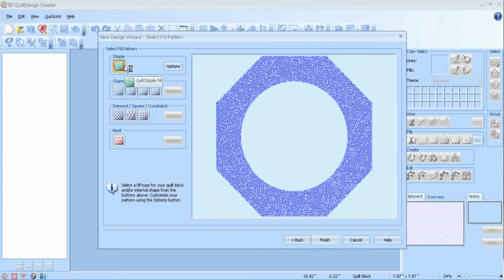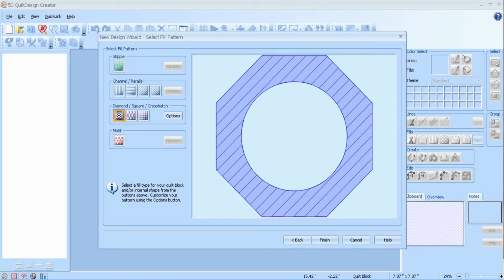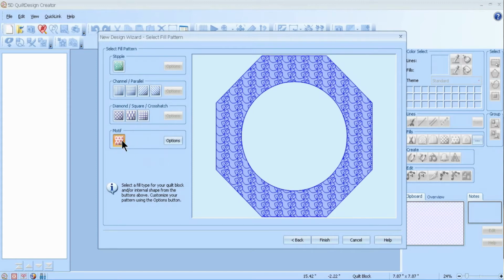Click again. Filled. Now, it's got a stipple stitch by default, but look at this. We can do channel quilting at several different angles. We can do diamonds or squares. Grid quilting. Yes. Or we can do decorative motif stitches, and we have a number of different motifs from which we can choose. Let's make this one a stipple.